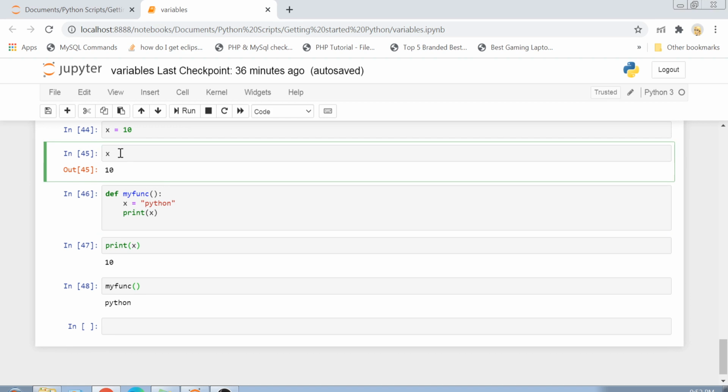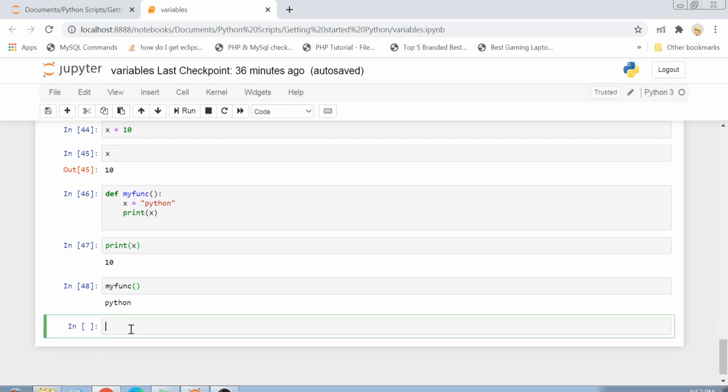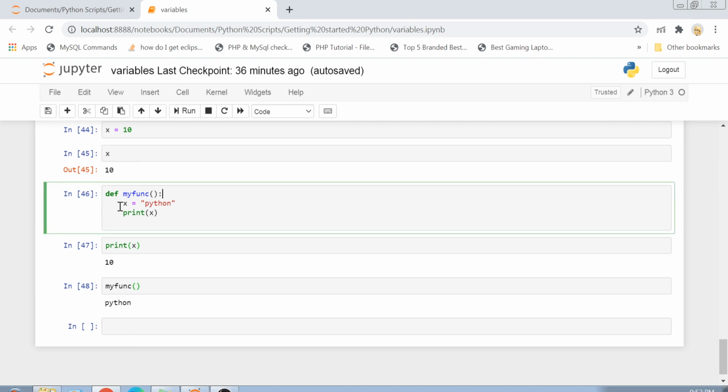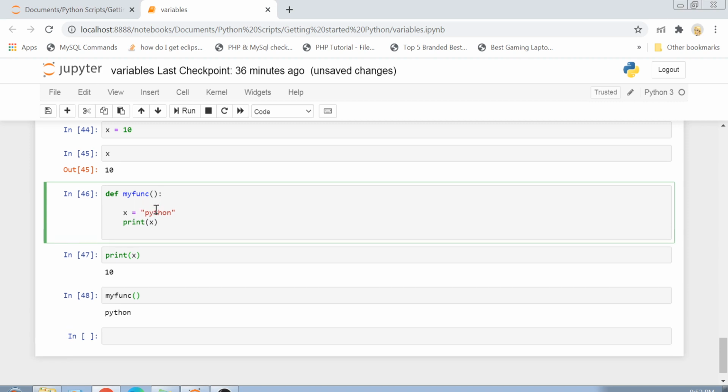Now let's suppose I want to create a function, and in this function I want to create a variable, but I want this variable to be available outside of this function also.